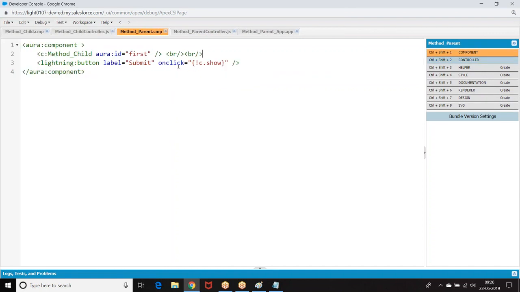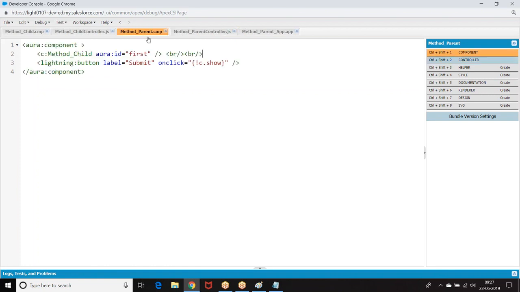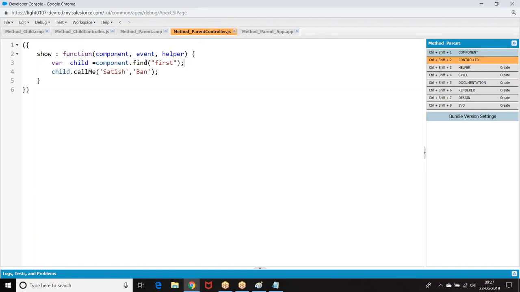c.show, component.find, child.callMe. Everything is perfect here.